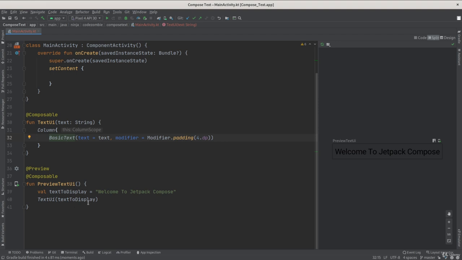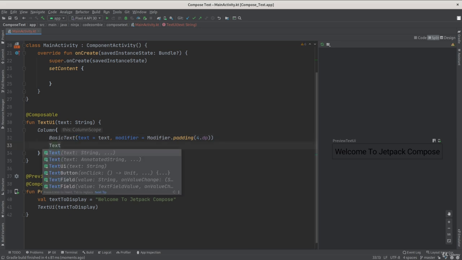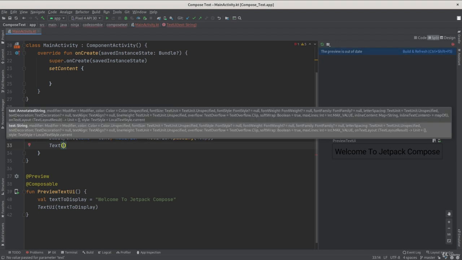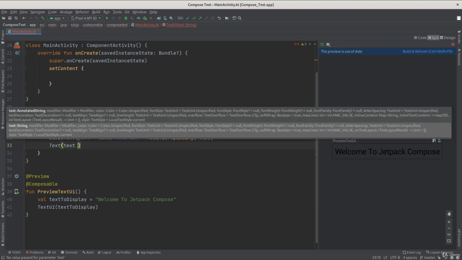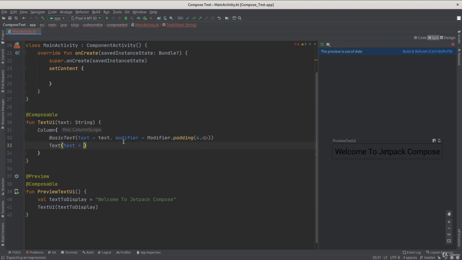So I'm gonna create in my column another composable by calling text, and what it does, it creates a text UI exactly like basic text, but it has material properties, and it's from a different package. It's from the material design package of Jetpack Compose. So I use the same text for the text composable as well. So for the parameter of text, I pass in text.